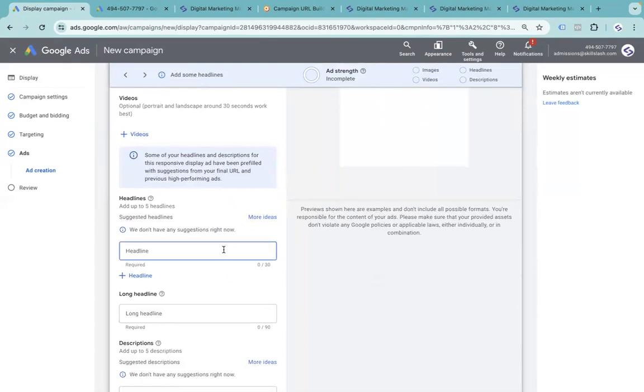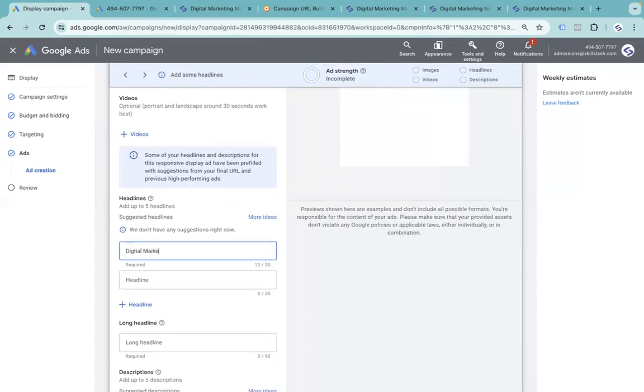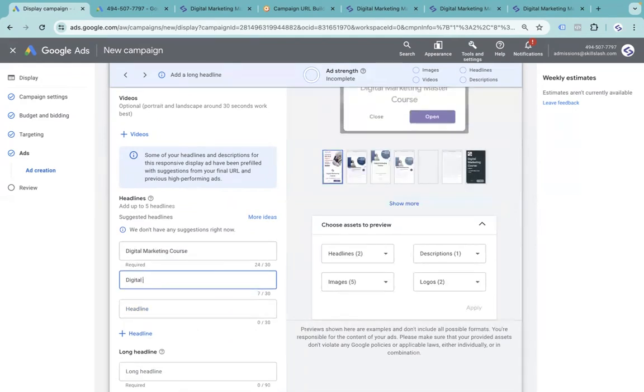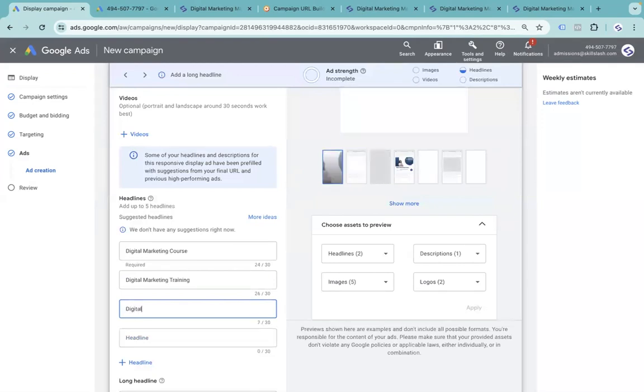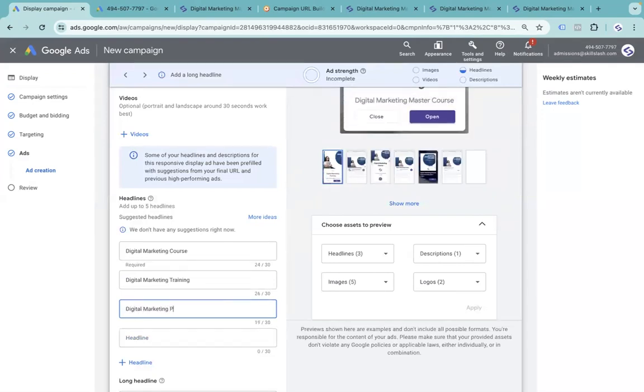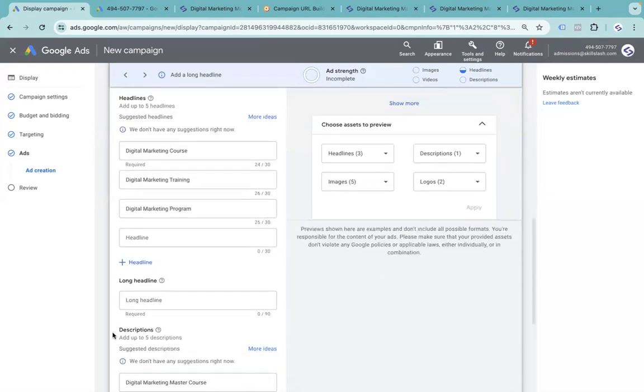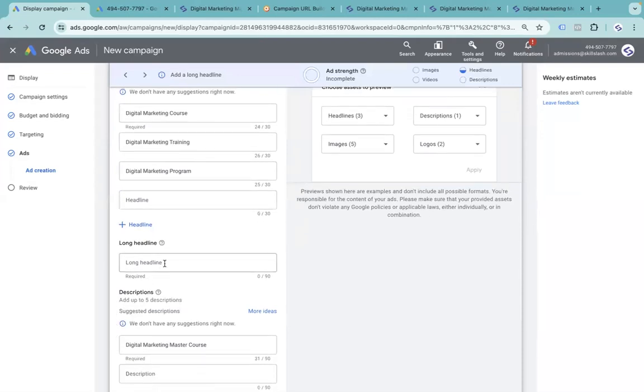Headlines: digital marketing course, digital marketing training, digital marketing program. As usual, I'm just putting headlines with the least amount of effort, just to complete the campaign. Long headline.